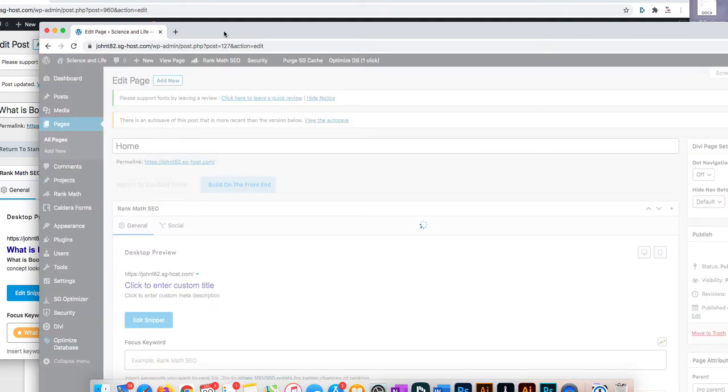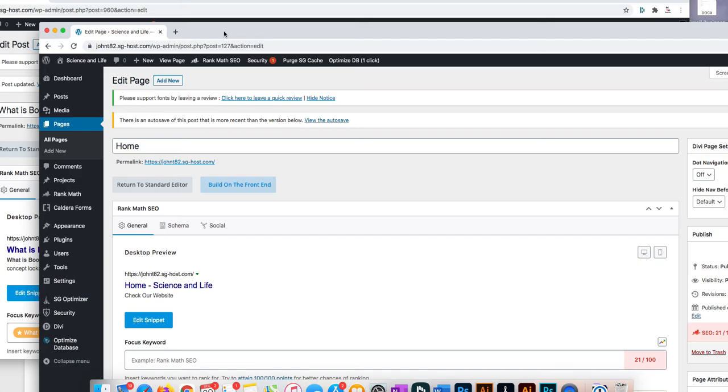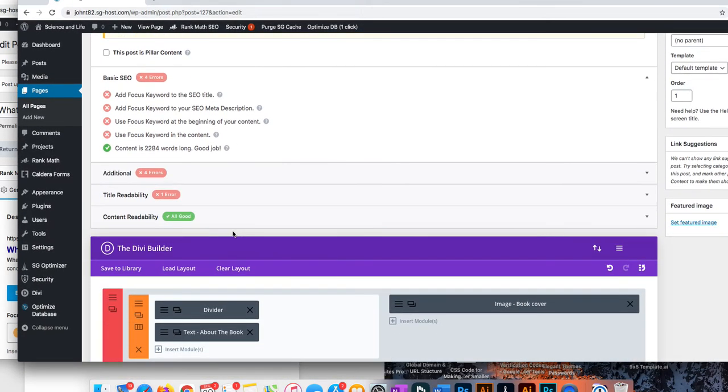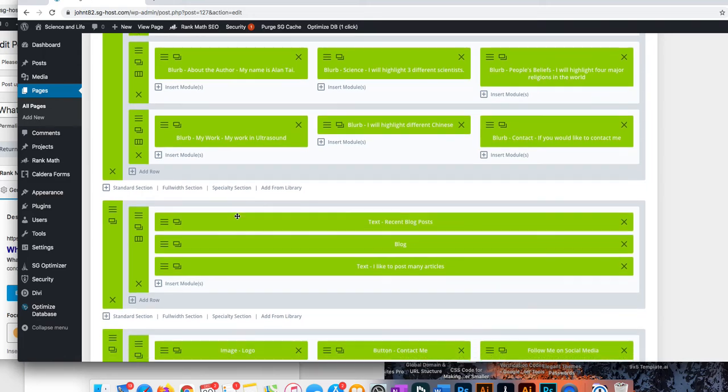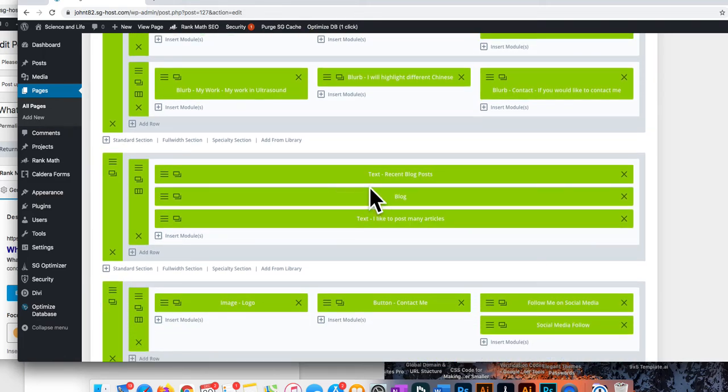And then you've got to go in and add down at the bottom here. This says recent blogs, and the reason why it's green is it's called a global item. If it's in this area and it's this light green, it means that anything you change in this section right here will change across all of them that have this section. So we put recent blogs on almost all the pages.